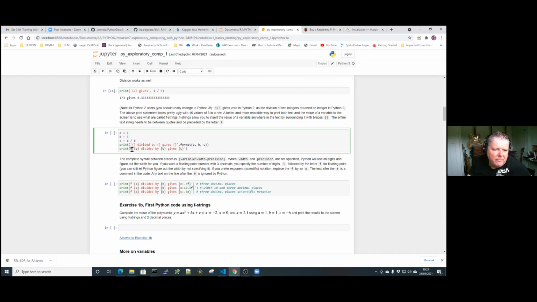So you put an F in front of your string to say it's an F string, and then you put the variables actually in the braces. I don't know why they didn't think of that in the first place. It seems a lot more obvious, doesn't it? But F strings are a great thing.